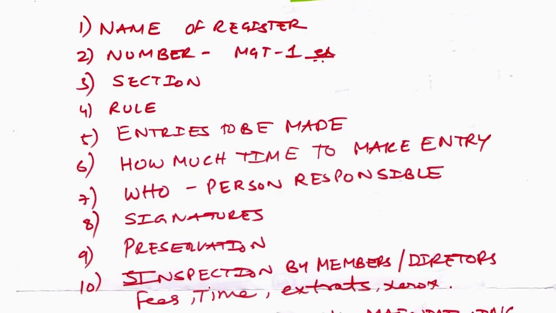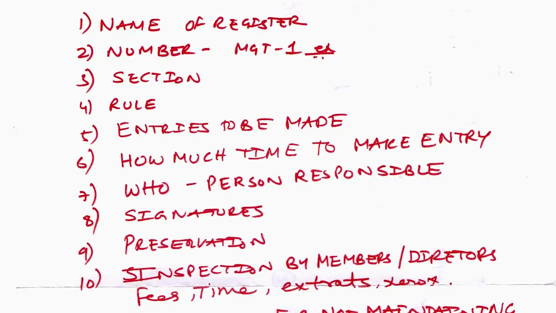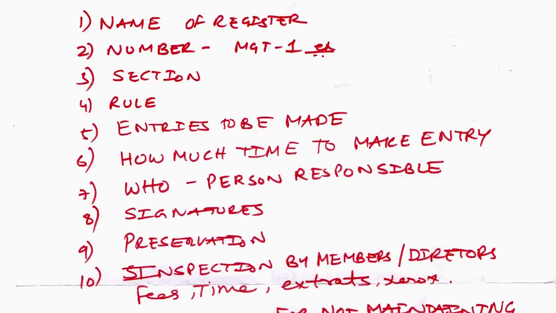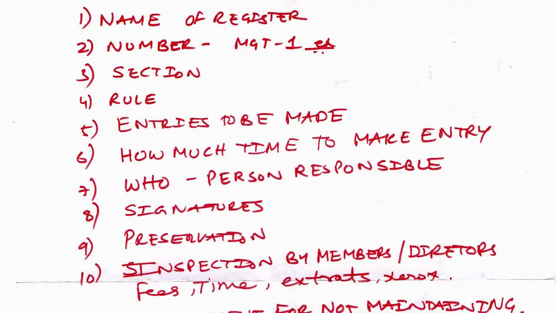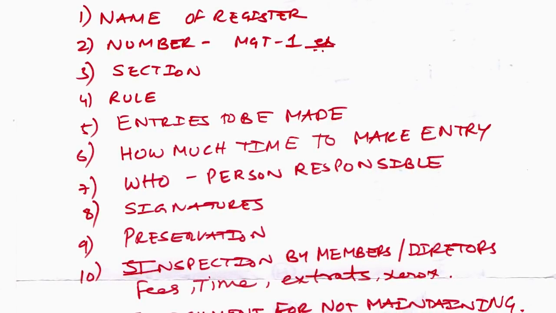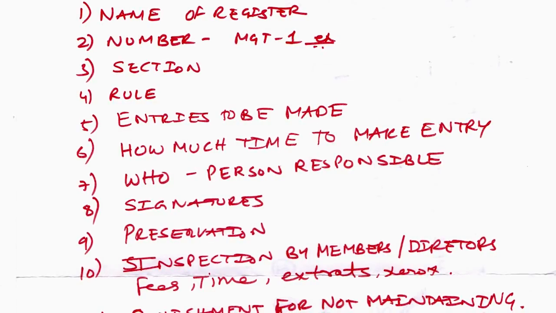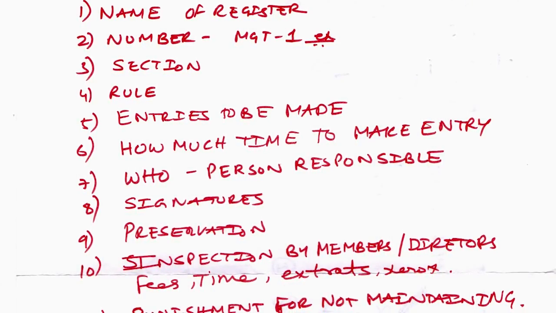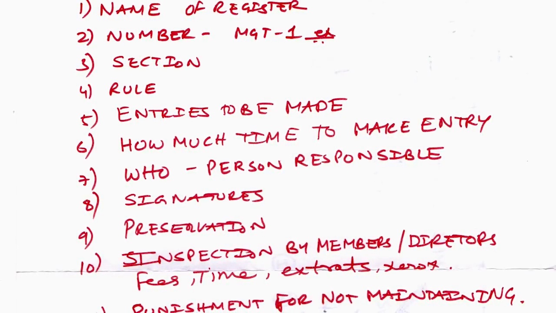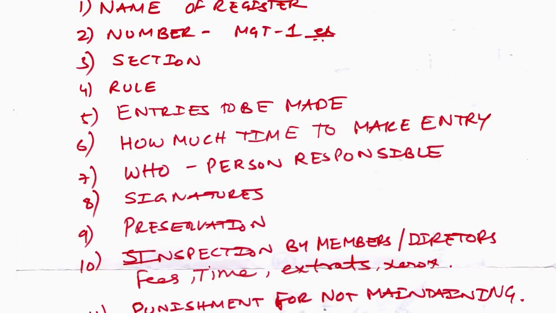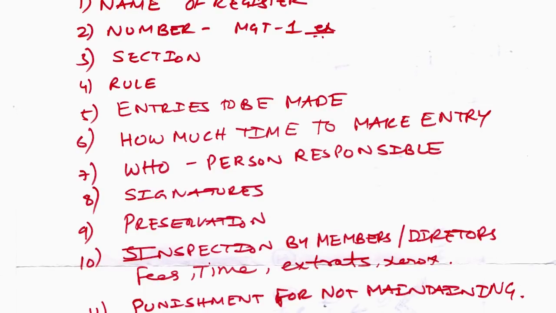So please understand, I am giving you a formula for studying registers, and this chapter is very important. Don't neglect it. It is connected to module 2 securities law, it is connected to company law, it is connected to many subjects in CS professional. So if you study this in detail, you will not only get benefit now but also in CS professional. In executive, if you know these 14 points, it is more than sufficient. Any register, register of buyback, register of directors, or anything like register of dividends, whatever it could be.